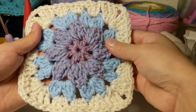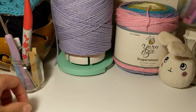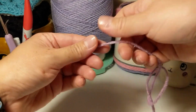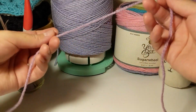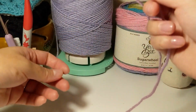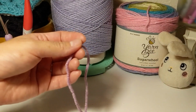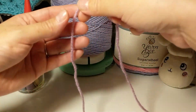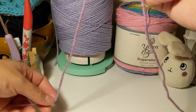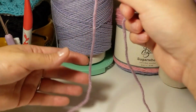That's where we're going to start. So find the color that you want to use for that one. And we're actually going to start with something called a magic circle, and I'll show you how to do that. If you need to, pause it and rewind the video a little bit and try it again. It took me a couple tries to get this magic circle down. Everyone does it differently, but this is the way that I learned how to do it.